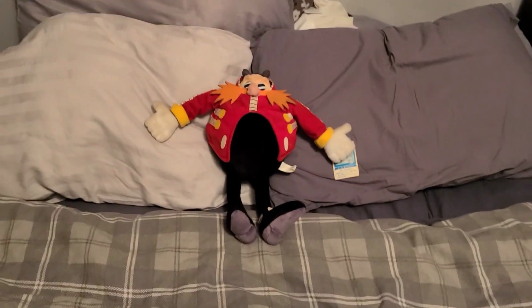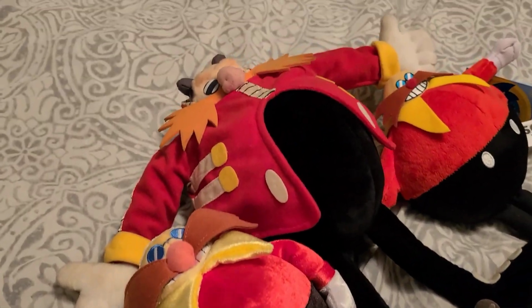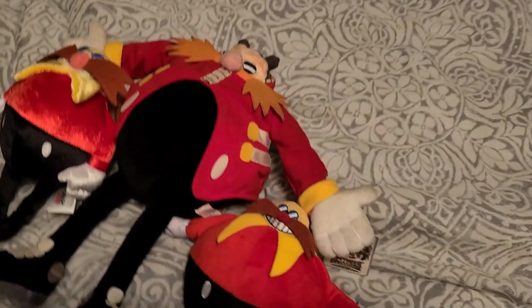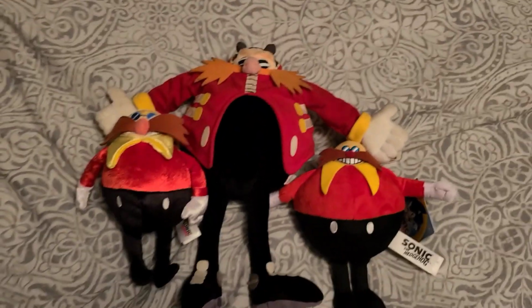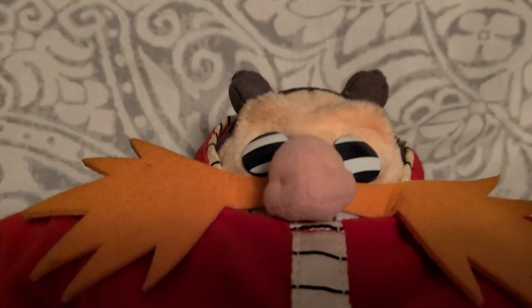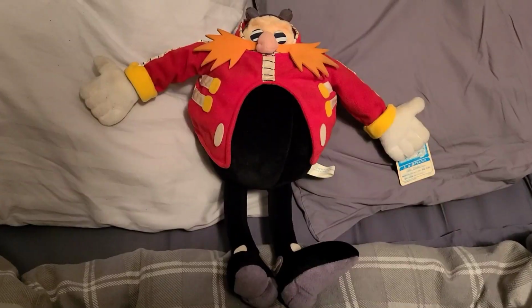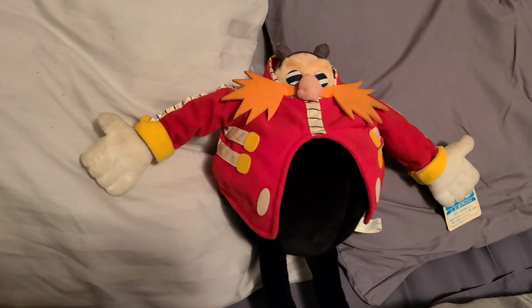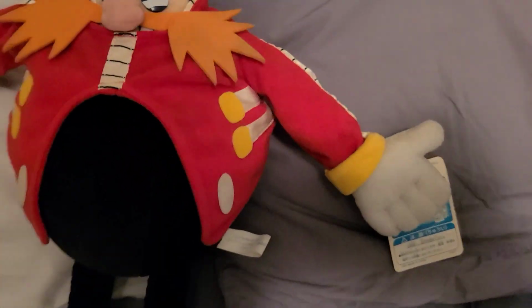Wow, just wow. I still can't believe I managed to get him. It feels so surreal to have one of my holy grails of collecting in my collection now. Holding him in my hand cements him in my mind as one of the best Eggman plushes out there. So many things about him are just so cool. Being based on Sonic Adventure, the designers took some creative liberties, and I think he looks amazing.